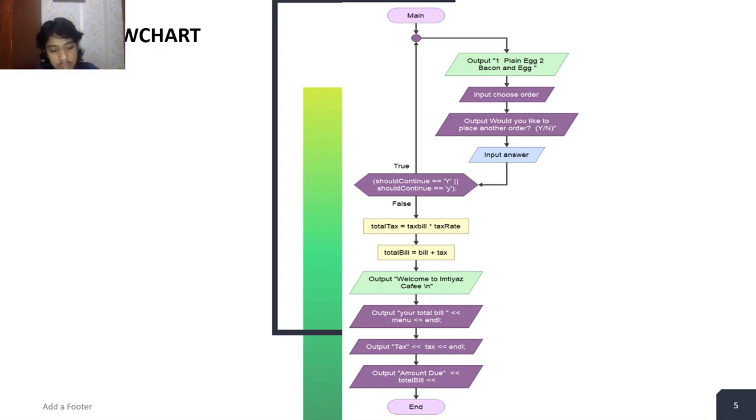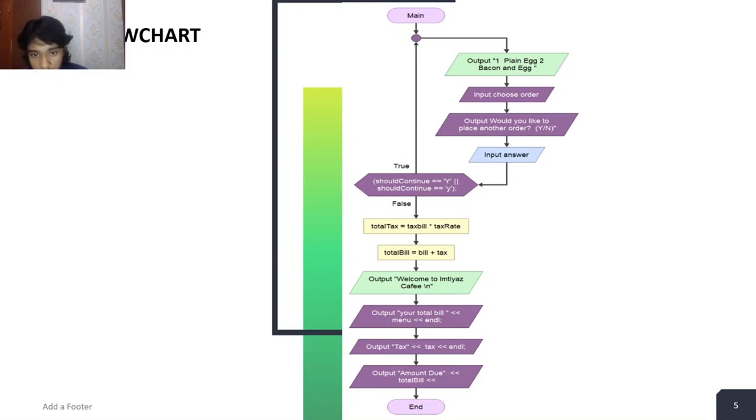This will be done in a looping process, which uses a do while loop, and then input answer. If you want to go back and order again, you should press N to go back. If you have not, then continue with Y. After that, you continue to the tax, where you calculate the tax, the bill, and the tax rate.